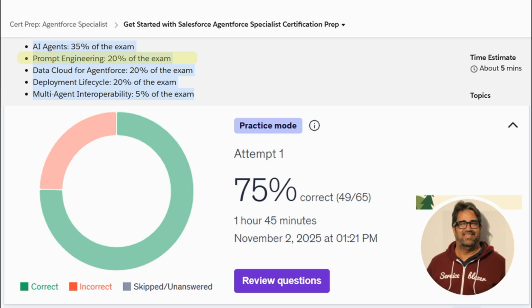Okay, so the process starts with the prompt template itself. That template then triggers an integrated flow. Step 2 is the flow doing the work. It goes and fetches the necessary unified data from Data Cloud using special Data Cloud actions or related lists. And then the crucial third step. The flow takes that unified data just retrieved and passes it back into the original prompt template for grounding. It's a required data pipeline to get that unified data into the generative AI context.